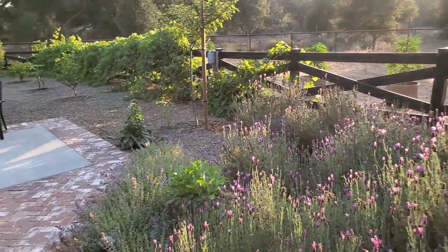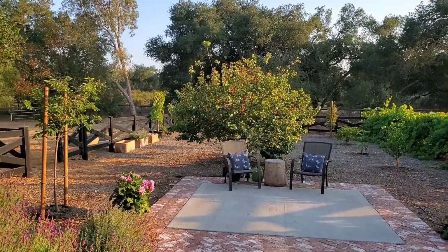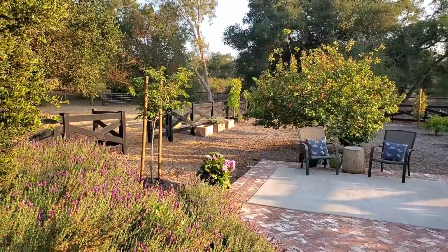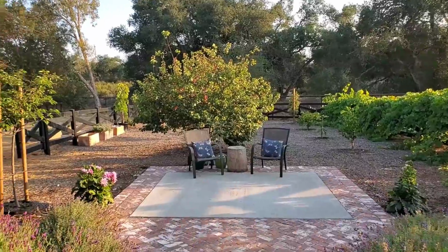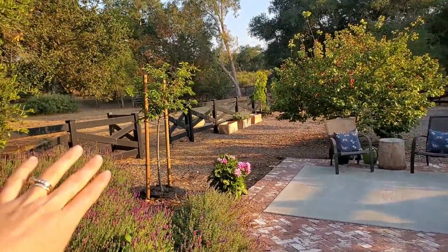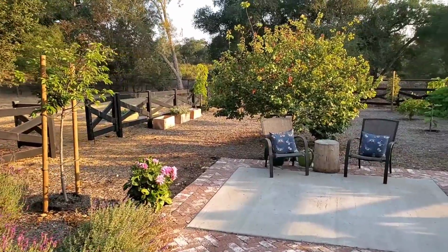Looking into the sun, there might be a little bit of brightness. So here are those other two cherry blossom trees that flank the entryway to the existing orchard. We will definitely have more fruit trees than this orchard has space for, so we're going to be expanding out this way and then way out towards the road as well. So I'll point that out.